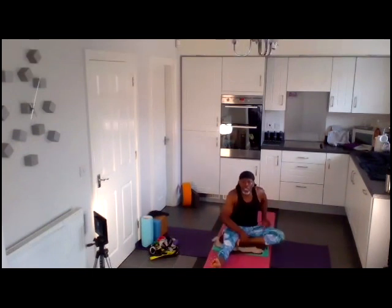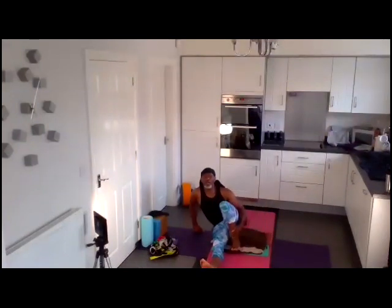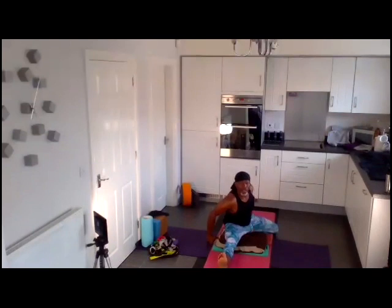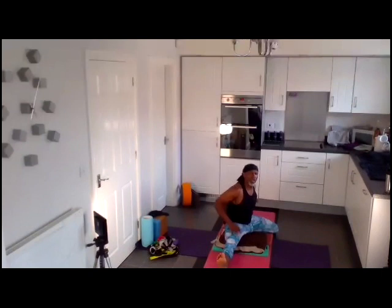in so the heel is towards the groin. You want to go further, bringing your left foot back so that your left heel is by your left knee. Reach your left hand back, take hold of your left ankle, all hands to the floor. Press down into your right sit bone.